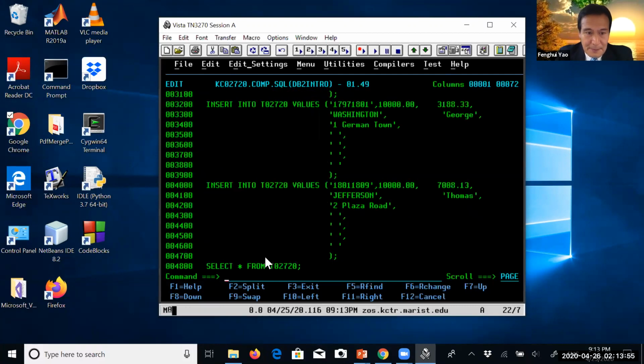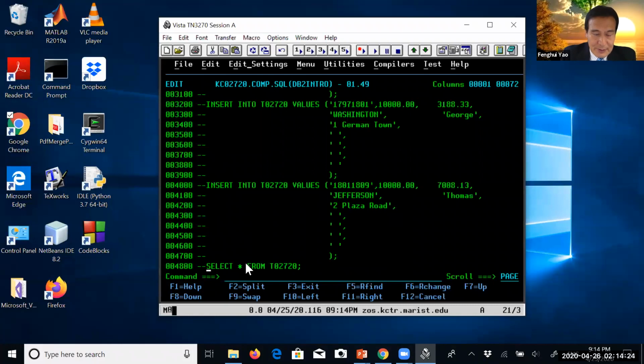Next page, comment all these lines out. We also comment this line, select all.